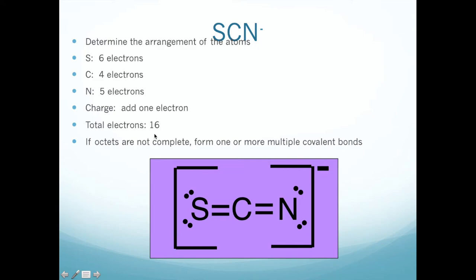So if you started off with single bonds, you probably quickly realize you have too many electrons, and you need to start making double bonds, which you wind up doing. It's actually a very similar process to that example problem we did with carbon dioxide. Okay, it's just that we have sulfur and nitrogen now instead of oxygens. Okay, and of course, don't forget to put that negative charge in square brackets outside your molecule like this.